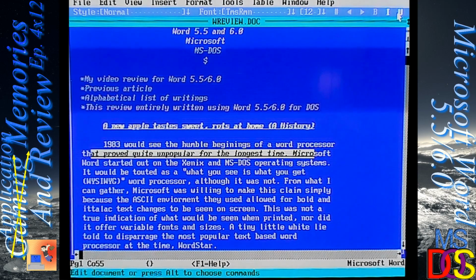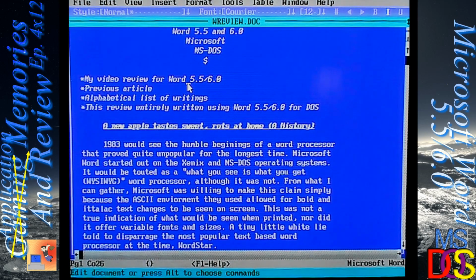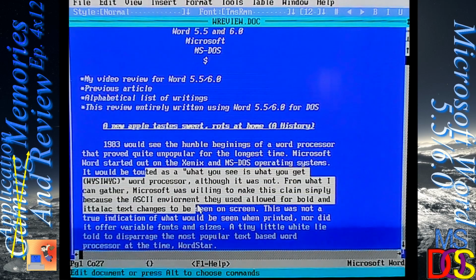So this is what makes it what you see is what you get. It's not the sizes. It doesn't matter what size it is. As you will see, the titles here have a 14 Helvetica, and it looks exactly the same as everything else, except this stuff's italicized and this stuff is underlined and bolded, but it looks the same as the main Times New Roman 12 font.